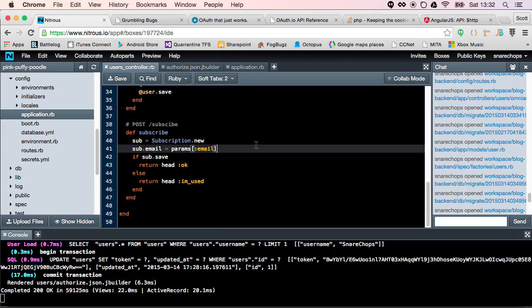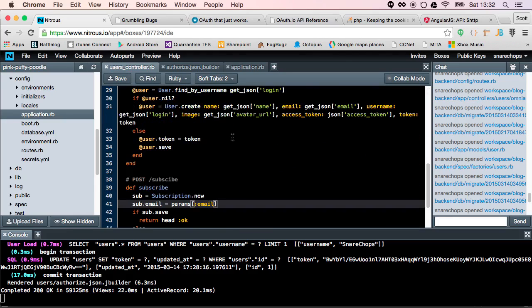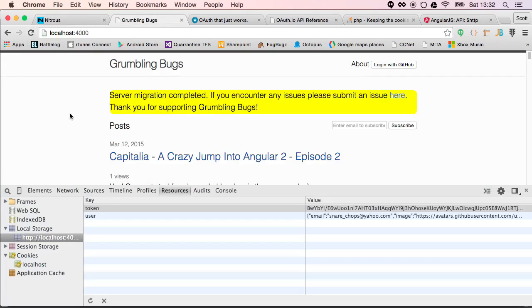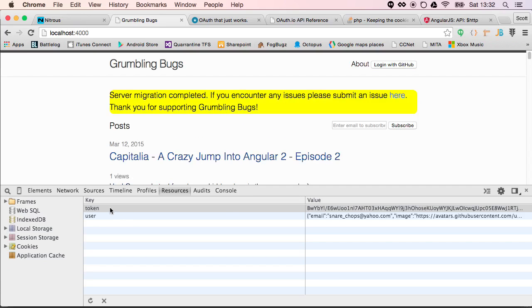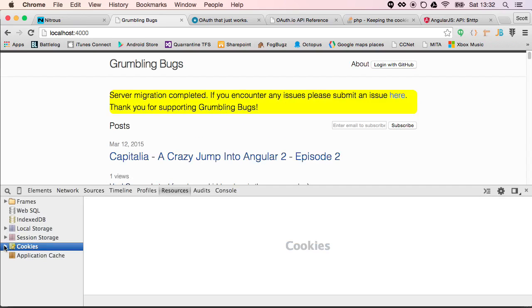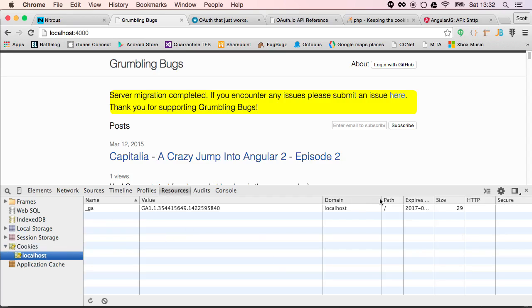Okay. All right, and that's about how quickly that whole process happens, like that fast, and that's great. So let's look at cookies, and I still don't really see anything, but it's working, so whatever.